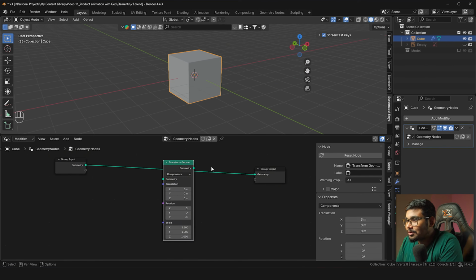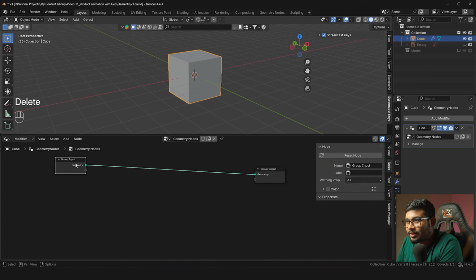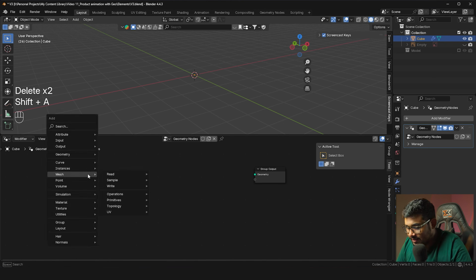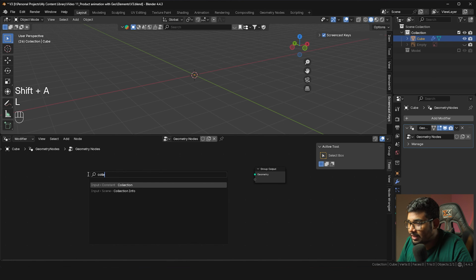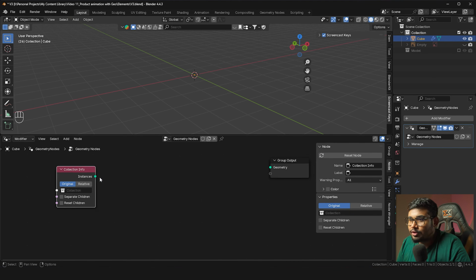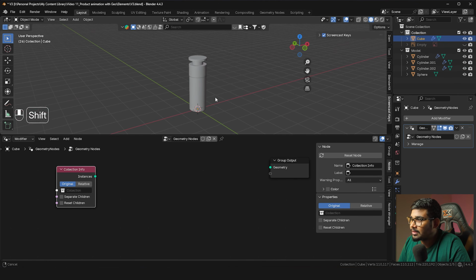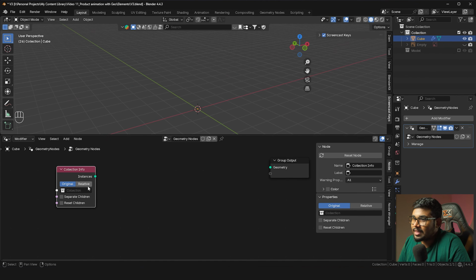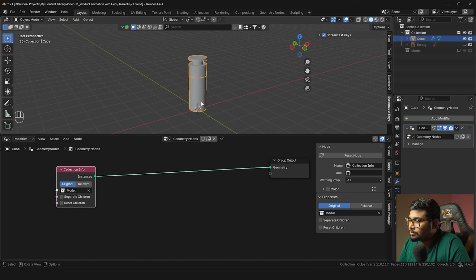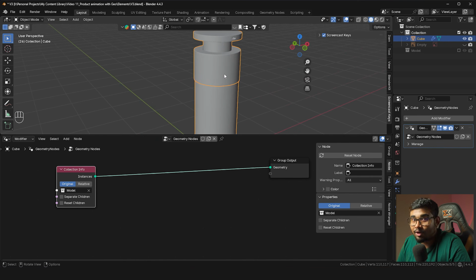Okay, so let's delete it, and we don't need it here. Let's add collection info. Okay, so we are using collection info because a few seconds back what we did is we put that model into a collection. So simple as that, just select that collection model and then pass it through, and here you can see that we have our model.